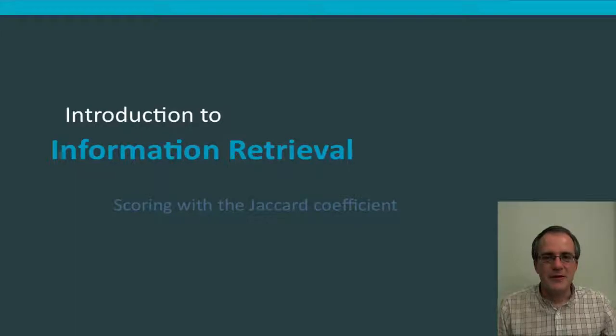I introduced the Jaccard coefficient just as a very simple example of a ranked retrieval model, but I hope it was also a way to show some of the issues that we need to deal with in a good retrieval model: how to factor in the frequency of terms, the rareness of words, and how to normalize the score for different document lengths.